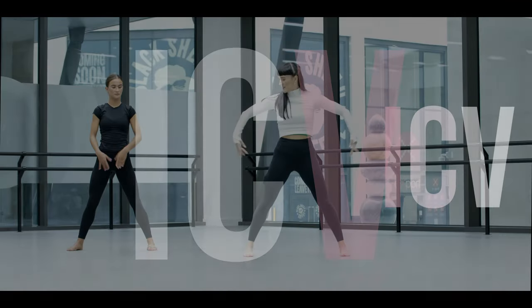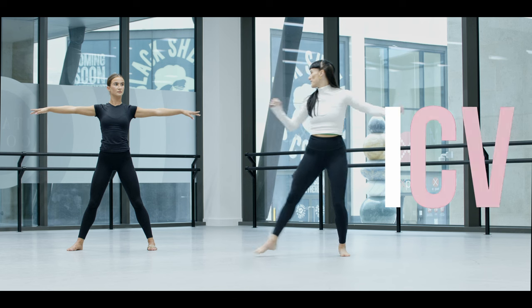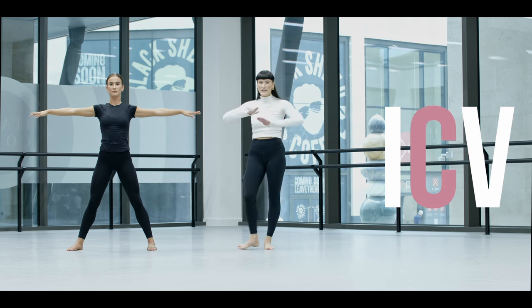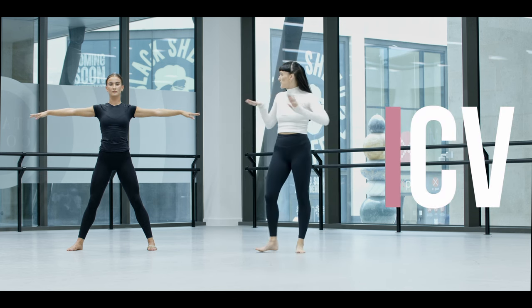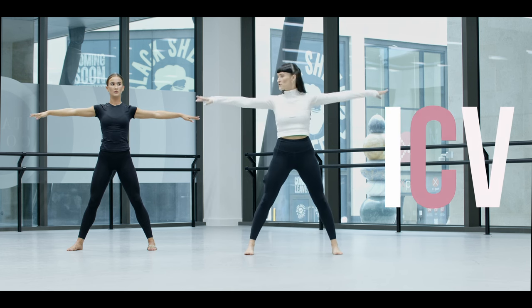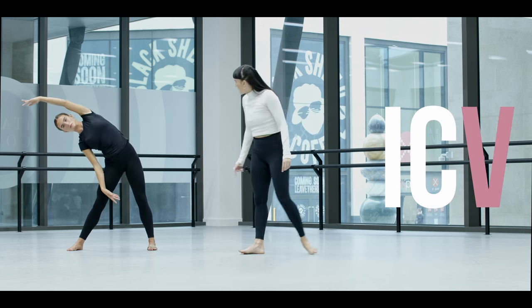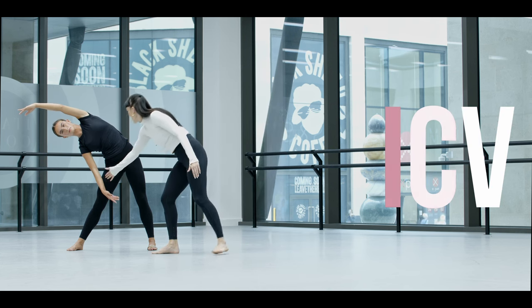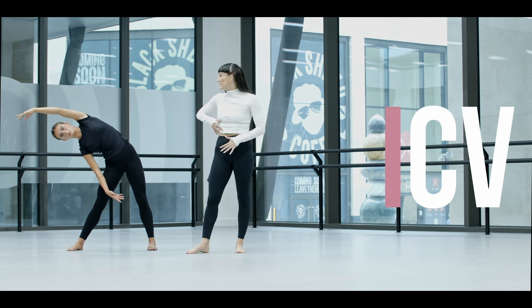Take those arms out to second, Hannah. Now, lovely, before we go on, make sure we're really pushing down in our lats. You want those fingertips to really finish off that line. They should be elongating that position. Now we're gonna go into our side stretch. Can you just show me your side stretch to the right? Gorgeous. So keep that arm in front of you. Make sure we're not leaning on that leg. Gorgeous, so we're really using that oblique there.